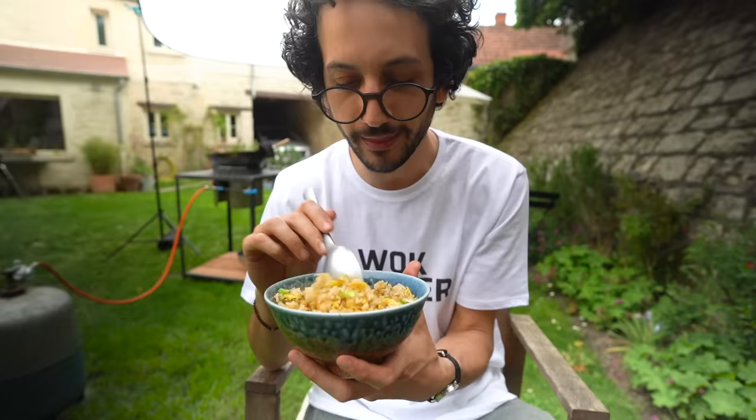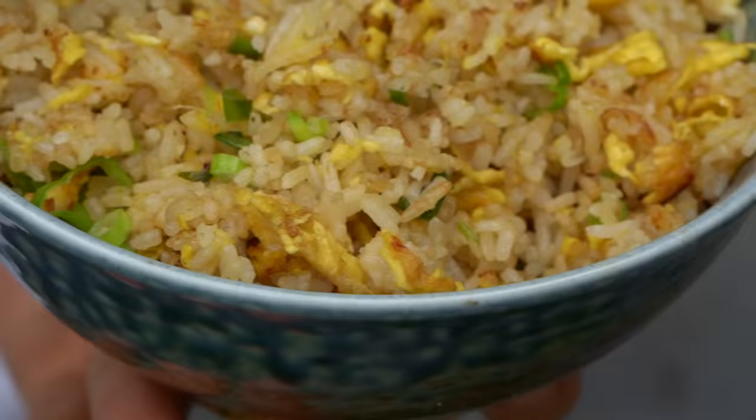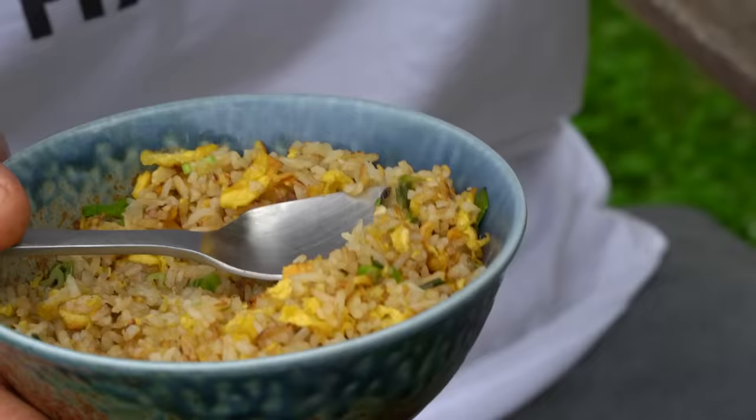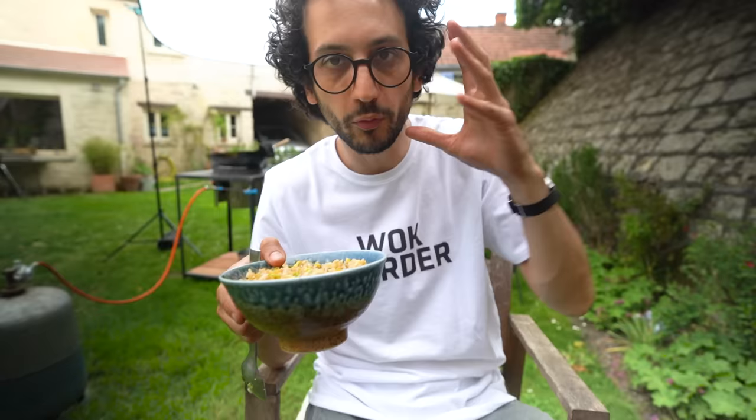The legitimate question is, have I reached the paragon of fried rice? I don't think so. For a few reasons. That dish is a little too oily. The eggs are slightly overcooked. I need to find a way to get all the egg pieces the same size.